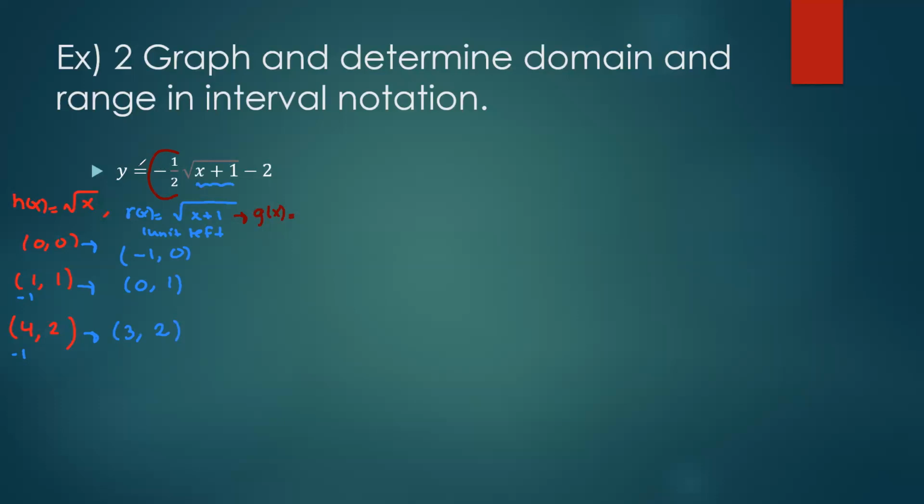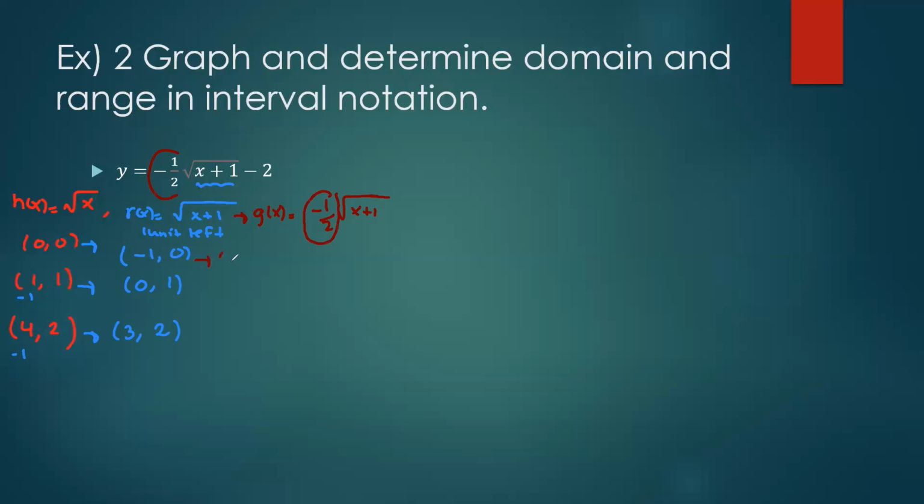There's two things going on. It's a reflection across the x-axis, and I would call it a vertical shrink, right? But what you really have to do, okay, so you have negative 1/2 square root of x plus 1. So we're just adding the negative 1/2. What you would just have to do is multiply the y coordinate. So if you have anything outside the square root, you just have to multiply by that number, right?